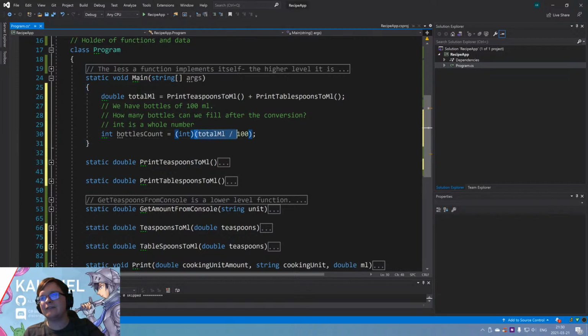We basically say to the program, listen, this is a double, but we understand very well what we are doing, and I am actually telling you to ignore the fact that this is a double and completely drop a fraction. So basically, bottles count will now be this number divided from 100 without a fraction.